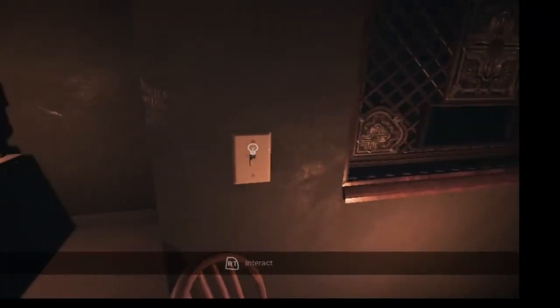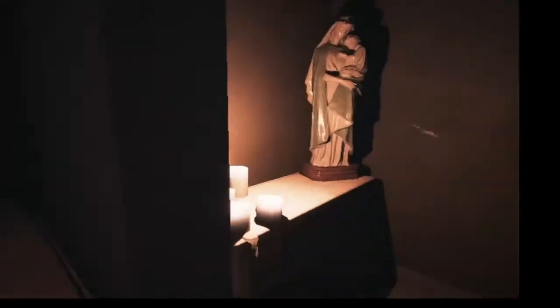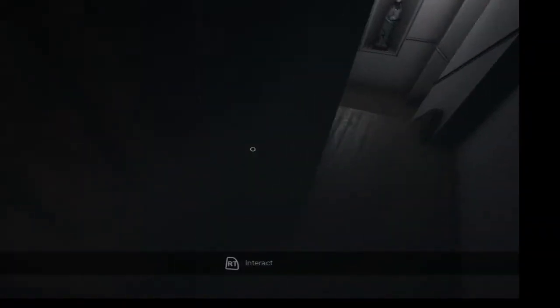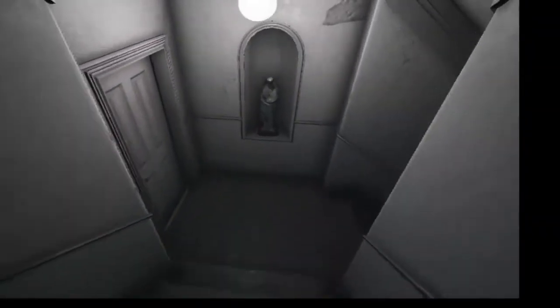Flip that switch. Light switch doesn't work. Got a statue here. The only thing that works is the fan. Alright, we go down this creepy house, see if we can find what's going on.